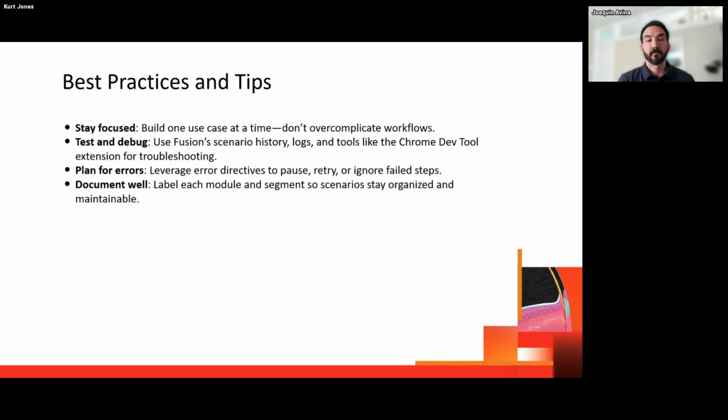And the reason for that is number two, it will take you some time to test and debug. So you'll be learning to use the tool. You're going to get errors. You're going to get weird messages as you're learning Fusion. But in general, if you start small, it becomes easier for you to understand, okay, I can see what's happening and what's going on. That helps you to plan for errors, because in general, we're all brand new. We can see great benefits in our minds for automating things, but it doesn't always work out exactly the way we want it to.